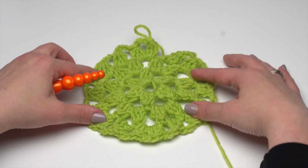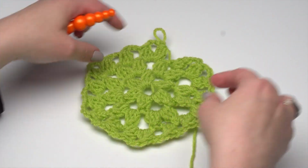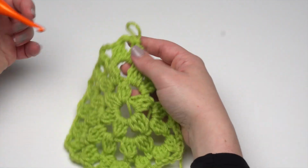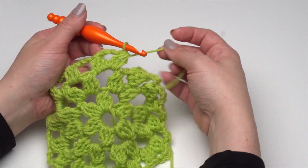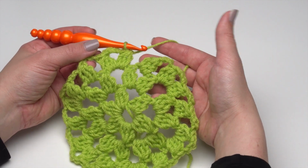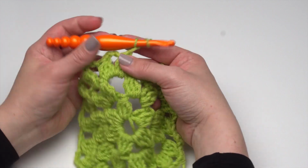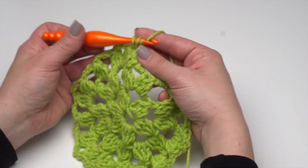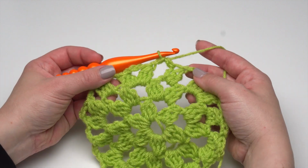And what I remember what I said was you'd be able to start seeing the hexagon shape a little bit, and if I pull on those corners where we've got the 2 a little bit, you can start seeing it's turning into a hexagon. So I'll stick my hook right back in that loop. Oops, it's going the wrong direction. Let's try that again. And then from here, we're going to use that same little trick to make us end up back in the middle of that space. We'll chain 1 and work a half double crochet in the top of the beginning cluster, like so. And then we're all set for round 4.